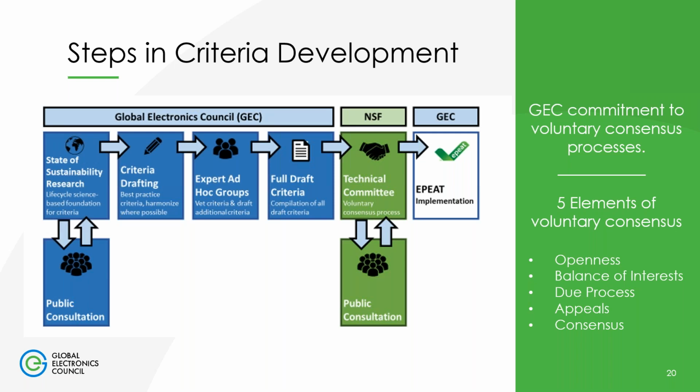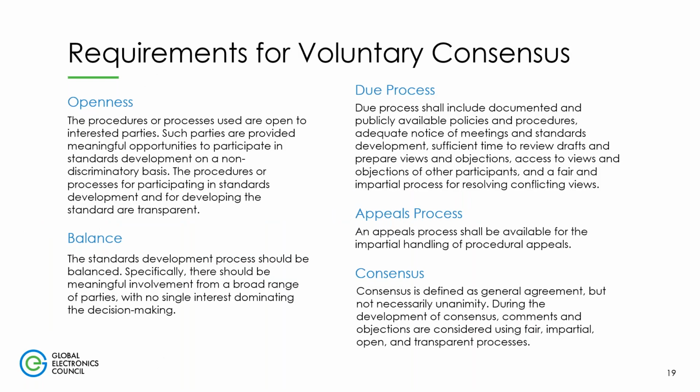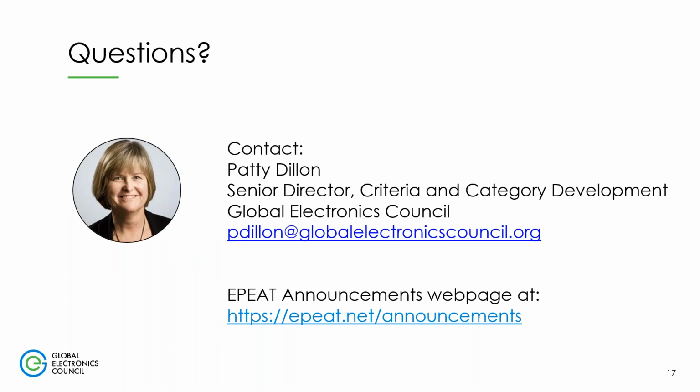There are some key components in the policies and procedures. The makeup of the committee, the 4 stakeholders that I outlined in my overview earlier, and although our goal is to reach equal representation across all 4 stakeholders, we will have the ability to utilize weighted voting, if necessary. And the voting component, so 2/3 approval from the technical committee members, is key in reaching consensus, as well as the consideration and effort to resolve negative votes, which will be documented and recorded. And finally, the process for appeals is outlined in these NSF specific policies and procedures. Great. Thank you. All of this information will be available on the GEC and EPEAT website for folks to access.